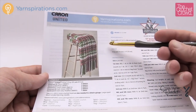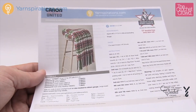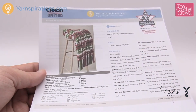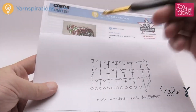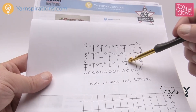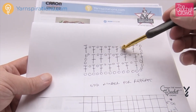Just realize that the Caron United yarn balls are not as big as the Bernat Super Value, so you will not need as many balls. I will provide that conversion information on my website. The mesh is made up of double crochets and chain ones — the double crochets sit on top of each other to create a mesh like a window screen to keep it all in balance.